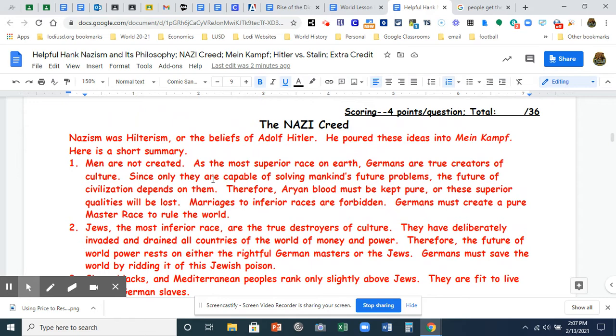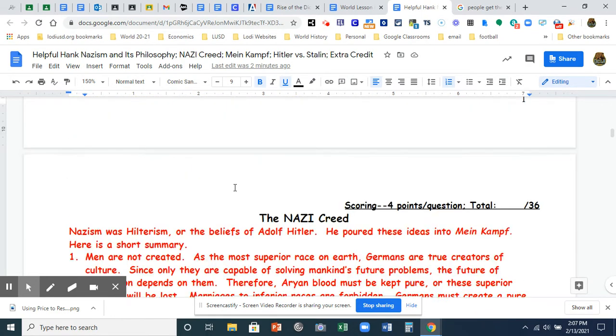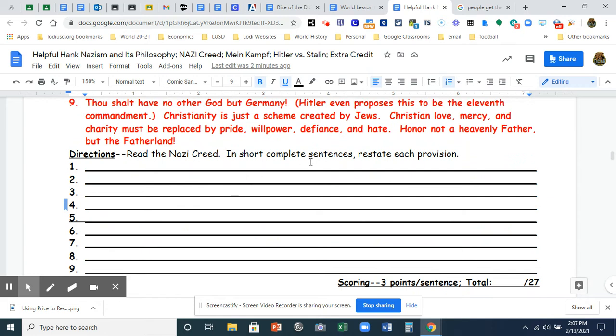Remember, when you're summarizing, keep it short. Use synonyms. Don't use the exact same words, even though, like on these, you had to use the same word to make the sentence. This one being just summary, restating, you don't. And that is all.